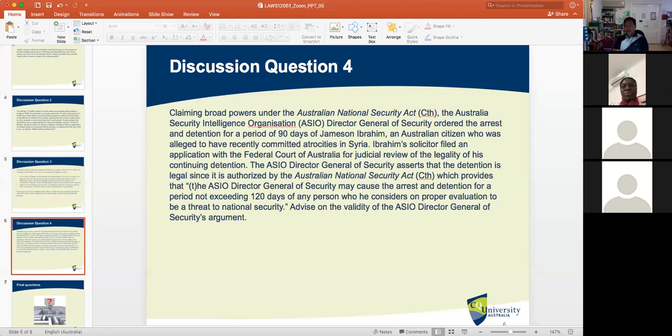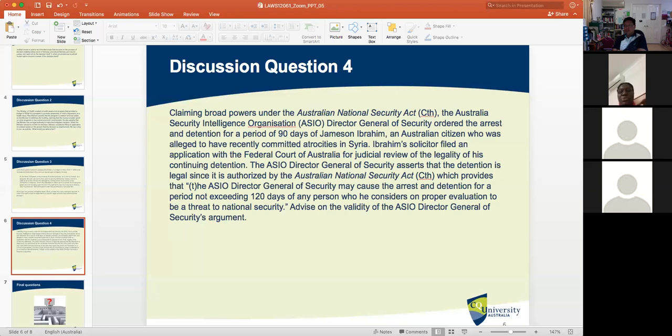Is there a recognized right against arbitrary arrest or detention? Is it a common law right? Yes. There is a common law right that is recognized, that citizens have certain liberties that may not be interfered with by a member of the executive. That presumption against the deprivation of liberty is recognized in R versus Home Secretary, a UK case, as well as Hicks versus Ruddock, as decided by the Federal Court, according to Justice Tamberlin.